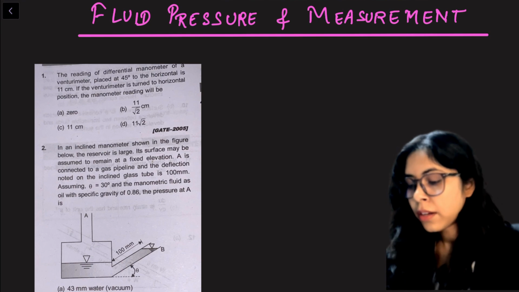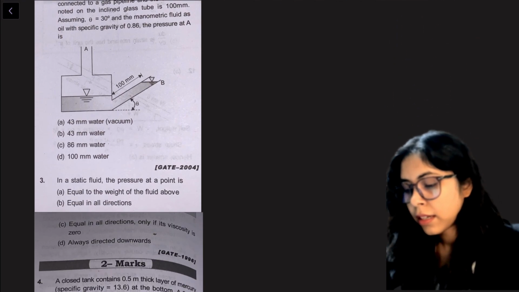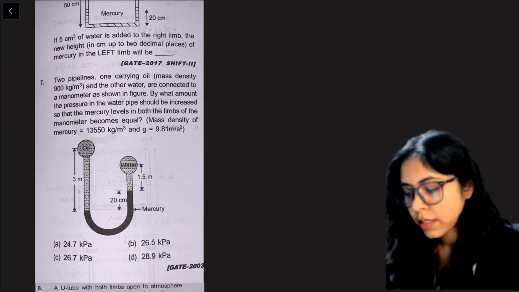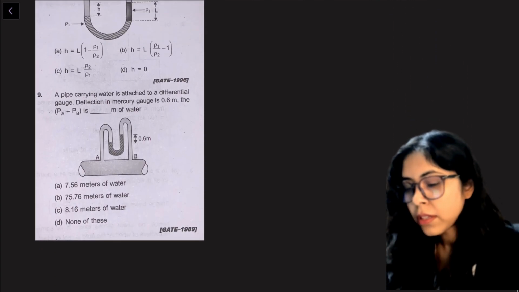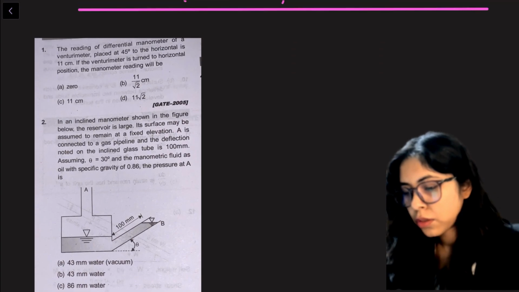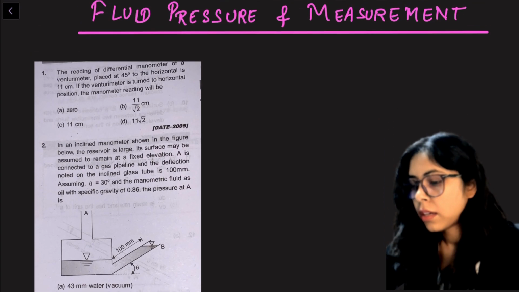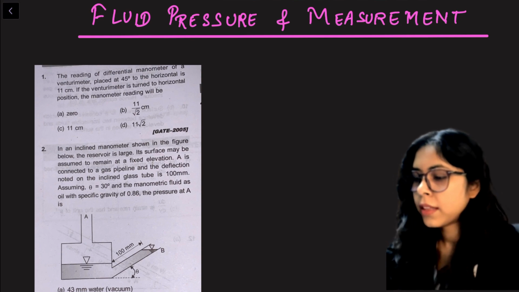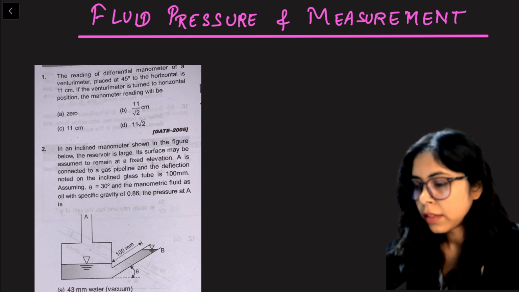for civil engineering, whatever we have got in GATE in previous years. So these are the questions. As we can see, we will be solving them. So let's start one by one. So very first we have the 1 mark questions. So in this I am having question number 1.